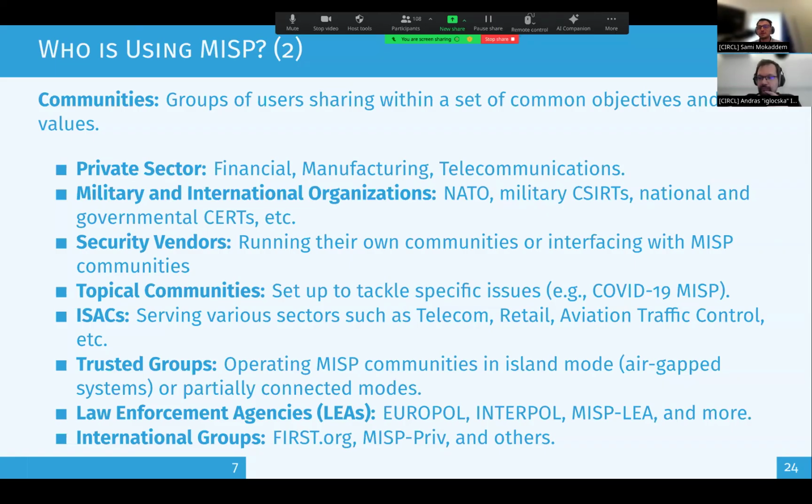One that was extremely popular that we are still proud to have started was the COVID-19 MISP community. So this one started because we were seeing a lot of disinformation campaigns regarding COVID, regarding vaccines and so on. And we wanted a way to track this, to track the actors that were doing this disinformation campaign. And so to avoid, let's say, polluting our production instance meant for cyber security related incidents, we started that community that got a lot of traction. I don't remember how many organizations we had and how many users we had. Maybe Andras can comment on that. But I remember it was quite successful.